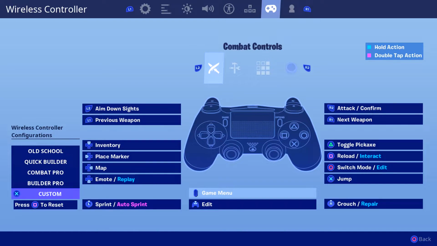That's for your keyboard. This is where most of the stuff is a bit strange, because I use a scuff controller. So I've got jump on my left paddle. On my right paddle, I've got my build and edit button. But if you guys are not using Builder Pro, I suggest you use Builder Pro and then click Custom, because with Custom, you still keep the Builder Pro settings, but you get to tweak some of them. So I've got all the combat stuff the exact same.